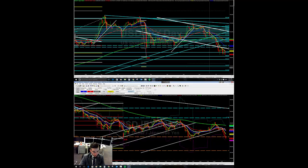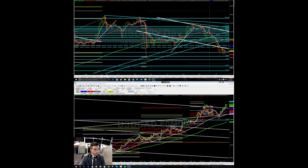The moving averages have narrowed nicely, so we might get this impulse kick again like we did last time. If you put the distance in terms of how far this market came off, we are now getting down towards the levels where we expect it to hold. 116.30 is my zone, so we'll wait and see what happens. In terms of the lows, we are nearly bang at them, so just be careful. Maybe a bounce in dollar yen here, so be wary that dollar yen could bounce. But if it does go through those lows, expect a lot of yen strength, certainly in the current market. That's what I'm looking for in dollar yen.